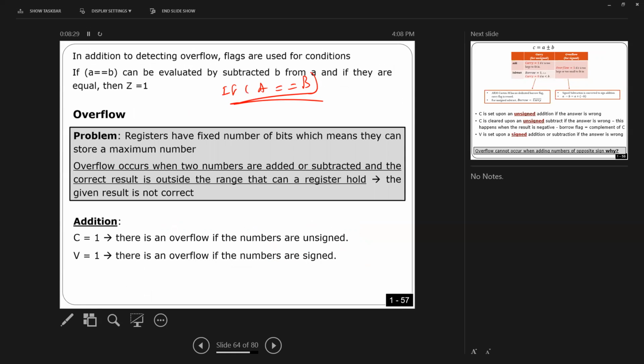As you will see later in this course, in order to do something like that in hardware, we write two instructions, not one. The first instruction is actually a subtraction, so you are going to subtract. After doing the subtraction, this instruction is going to update the zero flag automatically. If the result is 0, in other words A is equal to B, then because the result is 0, the zero flag should be 1.